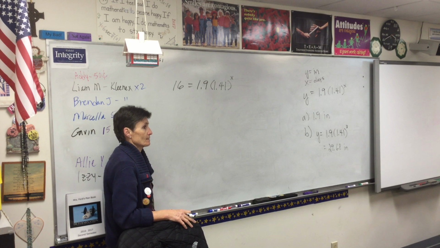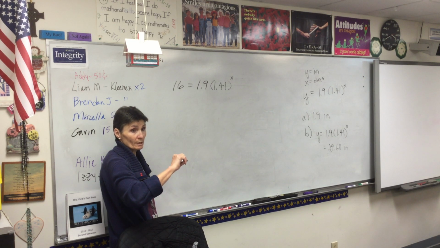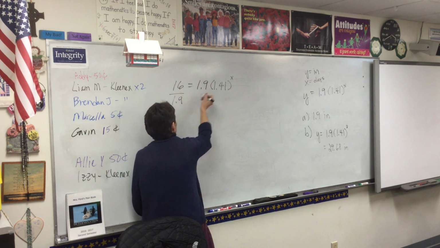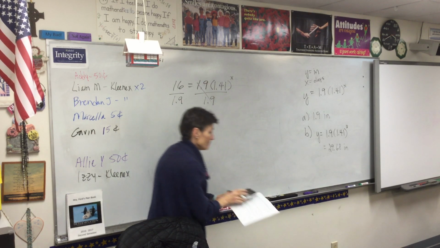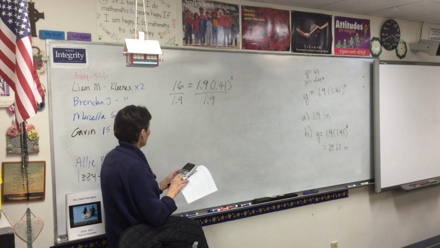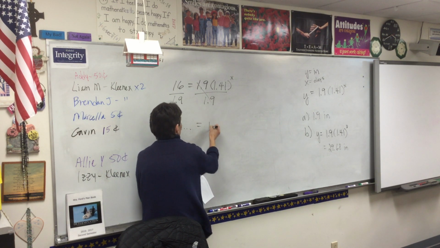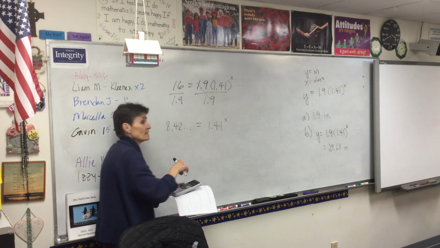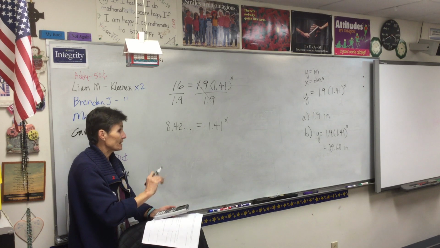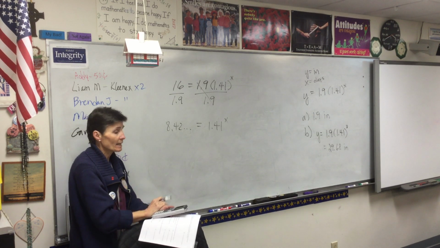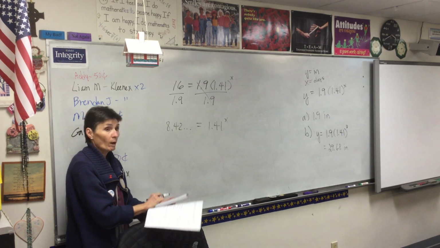How do we solve this? Divide by 1.9. I'm going to use logs, but not first. First, I'm going to divide. You must divide first. Now, guaranteed that is not going to be a nice number, but I am not worried about it at all. It's 8.42, blah, blah, blah, something. I'm not even going to write the whole thing down. You can if you want. I got it right here on my calculator. I'm going to use my second answer button, but you can write it down and type it back in. It doesn't make any difference. Log. Now I'll log both sides.